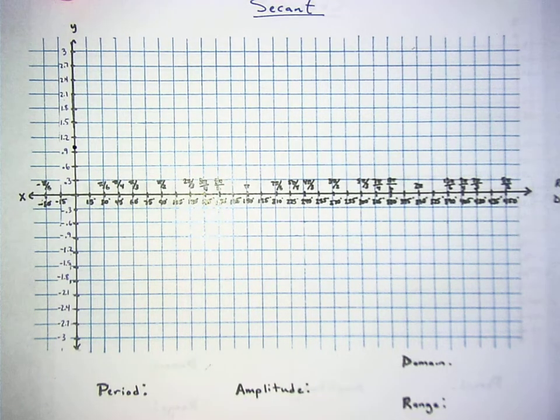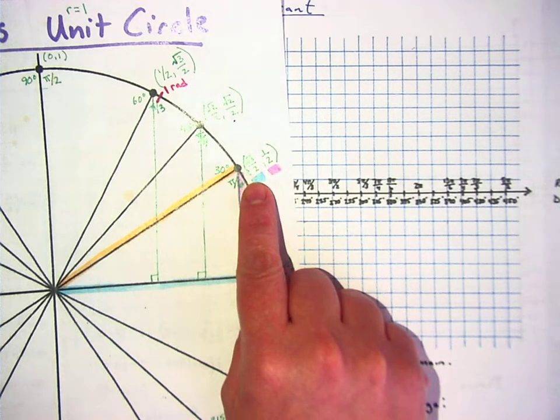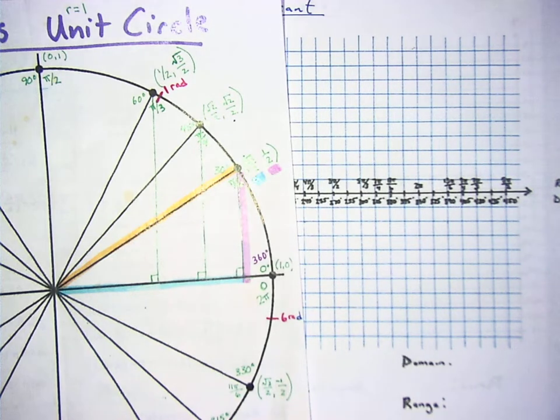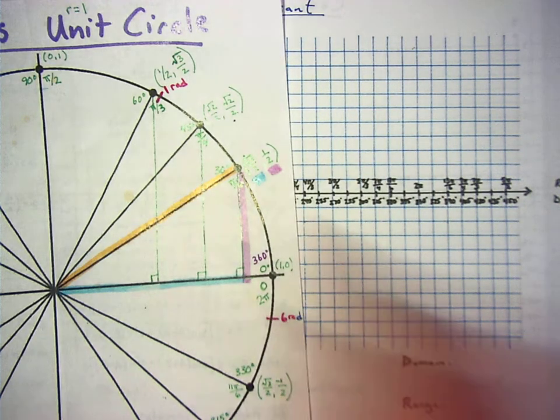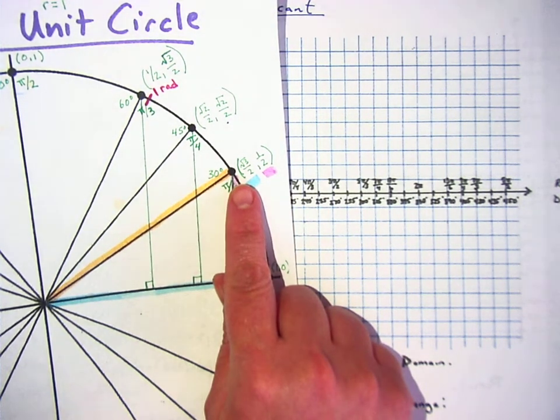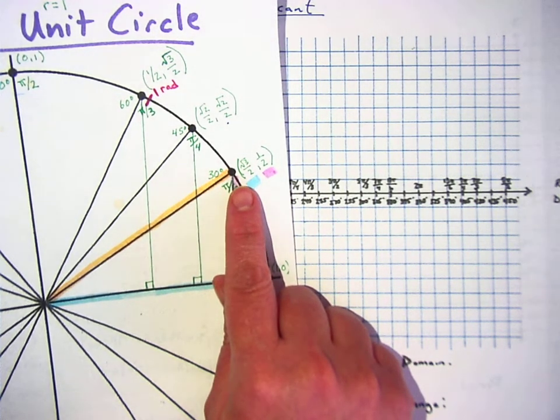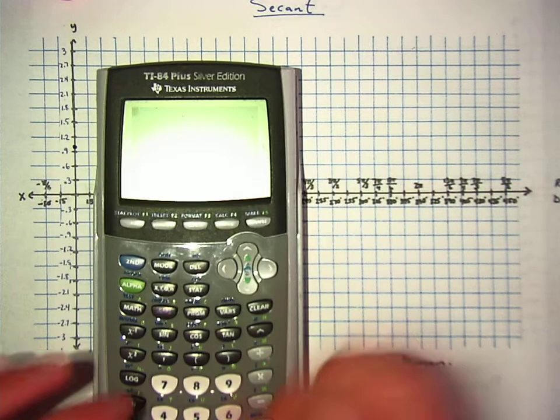Okay, how about 30 degrees or pi over 6? Now, you could either do 1 divided by the square root of 3 over 2, or what is the same thing? 1 divided by the square root of 3 over 2. Right, so basically with that 1 divided stuff, you can just flip it. So if in your calculator you put in 2 divided by the square root of 3, you'll get it. So everybody put in 2 divided by the square root of 3.